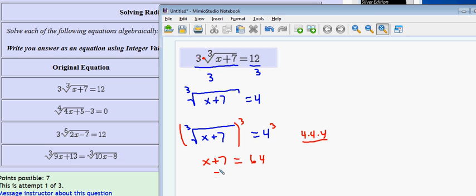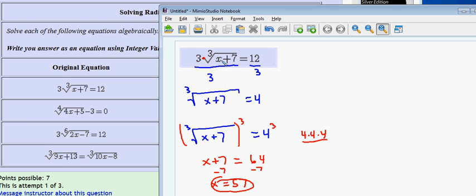And then I need to subtract 7 on both sides. On the left-hand side, 7 minus 7 is 0. You could write plus 0, but no need. And then 64 minus 7 on a good day is 56. So checking my arithmetic, I think it all looks good. Is it 56? 64, 57, sorry. Should be 57. So x equals 57 is the answer that I get.